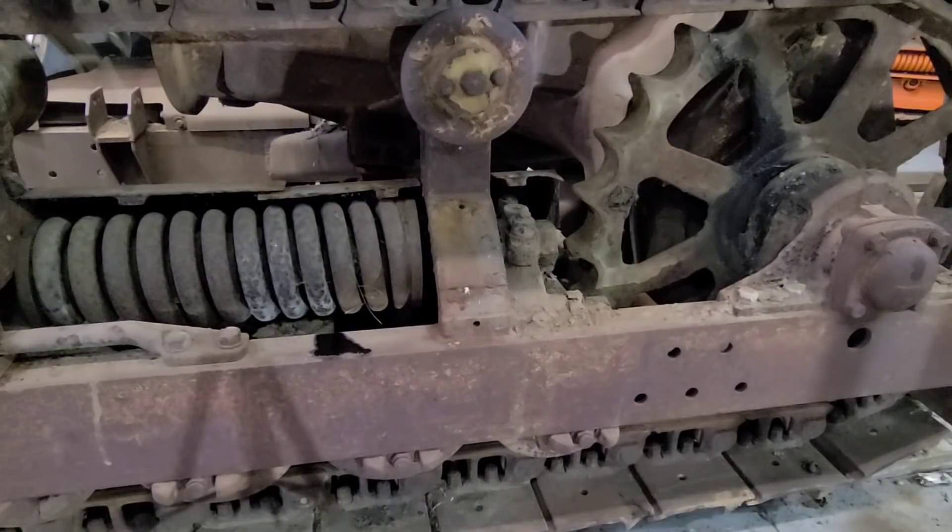There it is with the rear track tin removed. I know the lighting's not the best — working down low like this, the lighting really just doesn't reflect back up, even on this gray floor. I'm not dissatisfied with what I see. Everything appears to be workable, stuff we can clean up and use again. Up front might be a little different story on that idler. This was an ag tractor, so I'm sure it saw a lot of track time — it went up and down the fields many, many times, so it's not surprising. But we'll get in, tear that inner track tin off, then move to the other side.